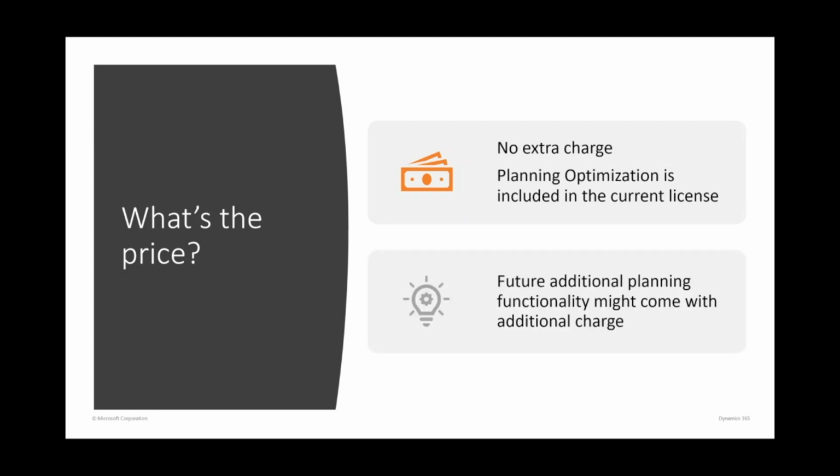In the future, we might add additional functionalities which might come with additional charges. It's not clear when this will happen and how this will look, but that's just an idea we have internally, that we might have premium services, premium functionalities, which then might require additional charges. Maybe think about a scenario which is not common for all customers, but common for specific customers, which require more architecture in the background or more SLAs, whatever, where those kinds of functionality might come with additional charges. But that's not there. Just to give you a heads up on what is coming.